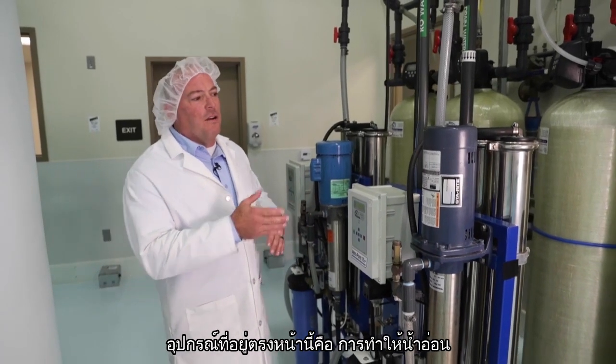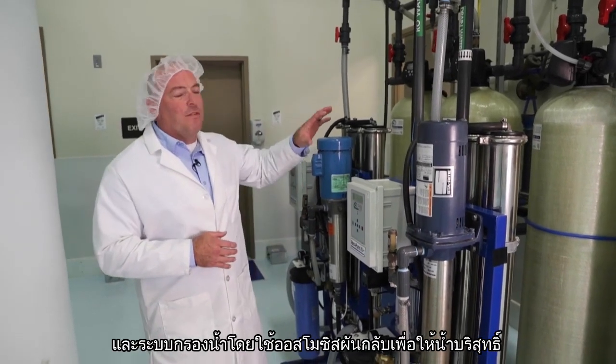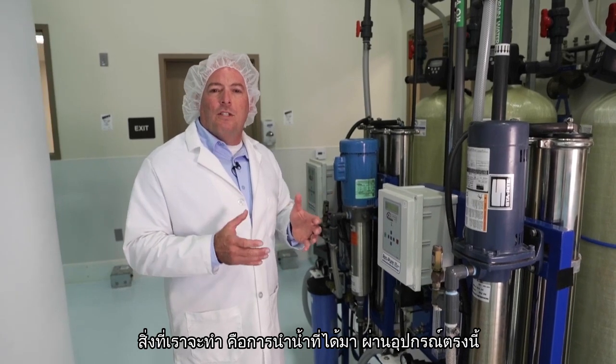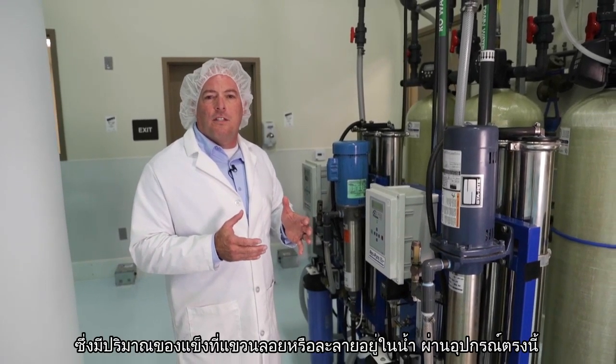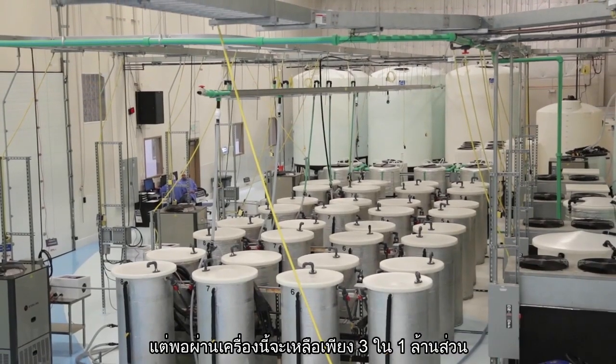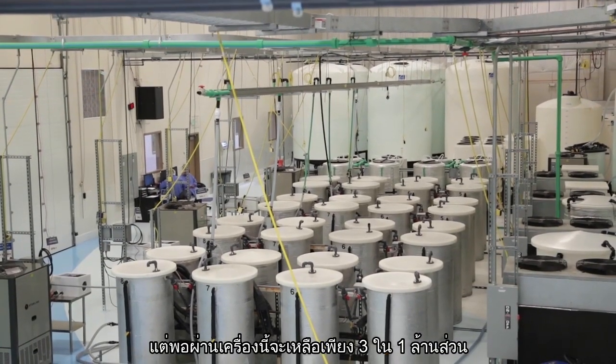This unit right here is a softening and reverse osmosis water filtration system. What we're going to do is take the average total dissolved solids, which is going to be about 500 parts per million. We're going to run it through this unit and take it down to about 3 parts per million.